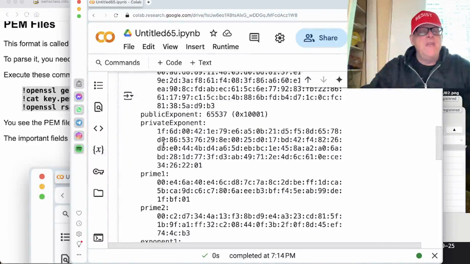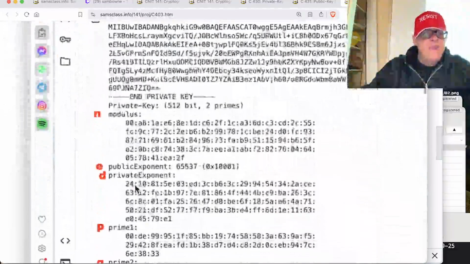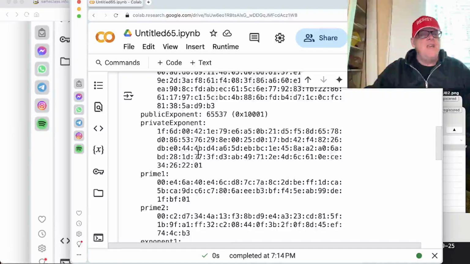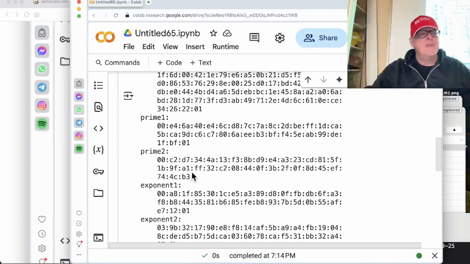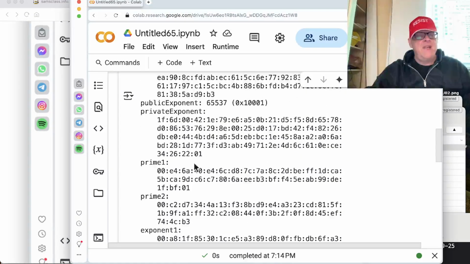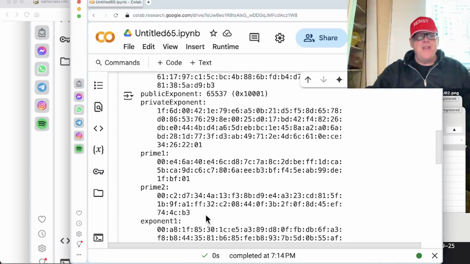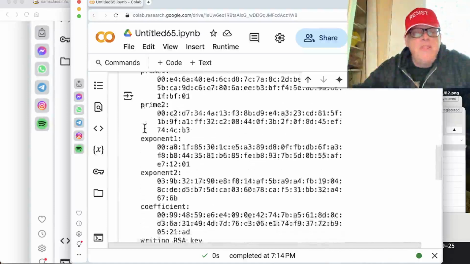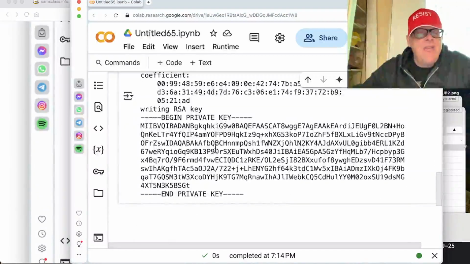And here is the private exponent, which I think is D. I labeled them here. Yep, that's D. This is D, and here's P and Q. And there's some other numbers down there. So that's the point. Anyway, you can see inside there, and they're all expressed here as hex values with colons to separate the bytes, whatever format these guys decided to use. That's the game. All right.